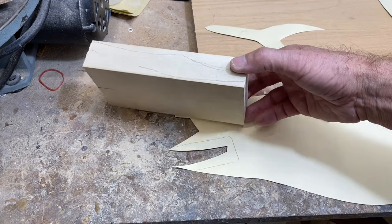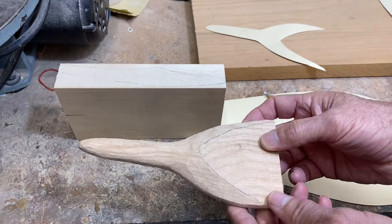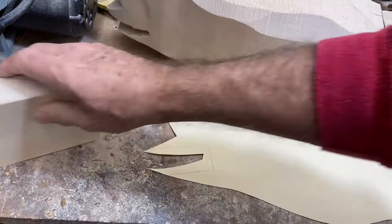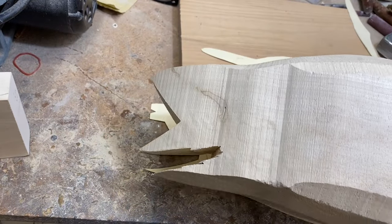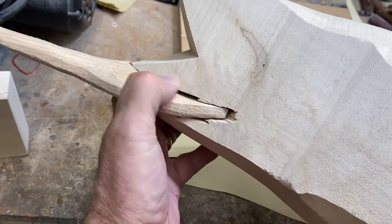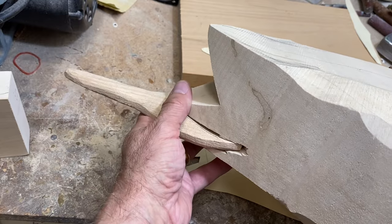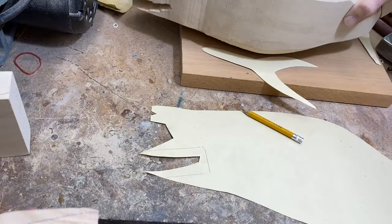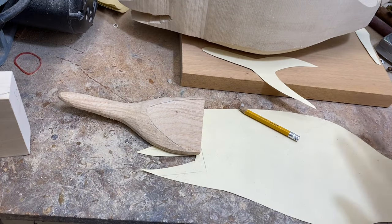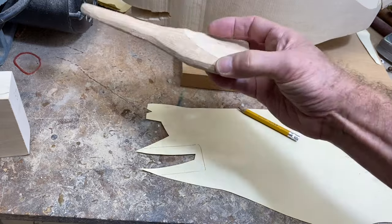Once we're done, we'll end up with something like this — the one I made for this bird over here. Cut out a profile on the body, insert the tail, epoxy it in place, use a little bondo or wood filler, and it becomes a very strong pintail for your gunning decoy. This is mainly for beginners that haven't tried this before — some of these demonstrations are just to get people started, because it might not be intuitive how to go about creating a tail for your pintail decoy.